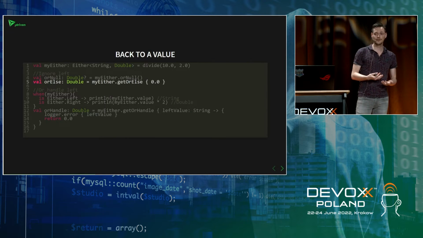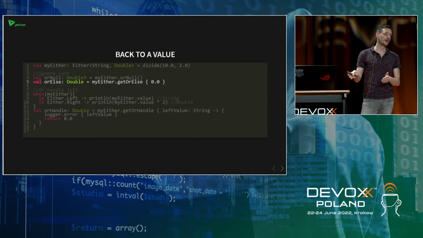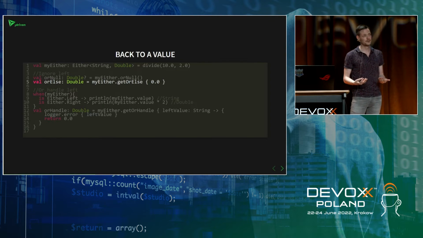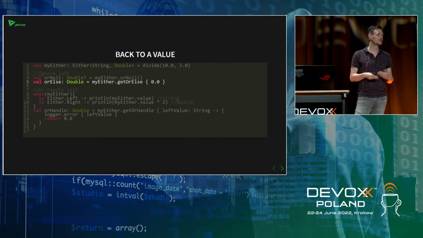We can do a get or else, which means if it's an instance of right, give the correct answer, otherwise give back this default value. But if you're using these two things, you're not actually using the error context. And that's basically the whole reason why we introduce an either. So if you're only doing this, I would suggest using Kotlin's nullability system instead.